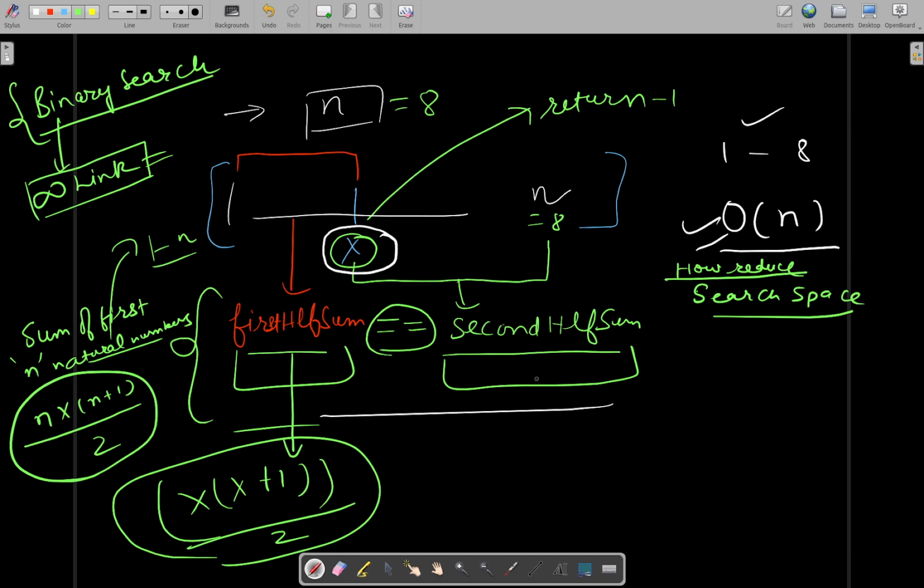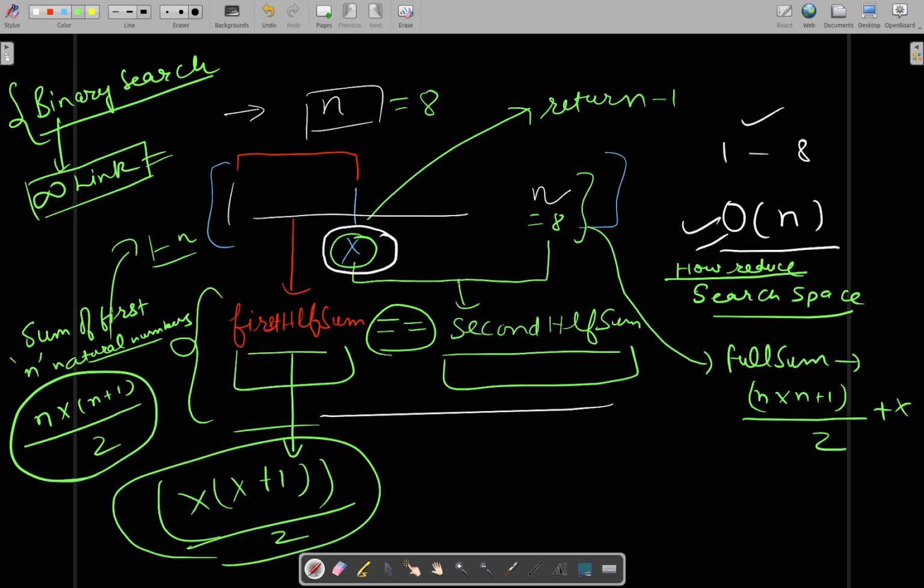And for the second half, what you can do is first find the full sum. The sum of first n natural numbers will be n into n plus 1 by 2. So you can subtract the first half sum from the full sum and add x to it, because x is to be included in the second half also.